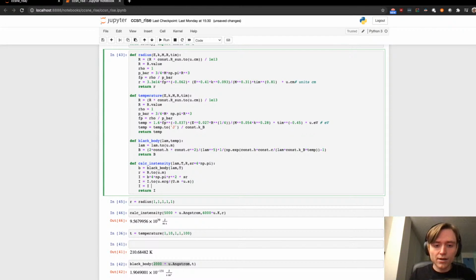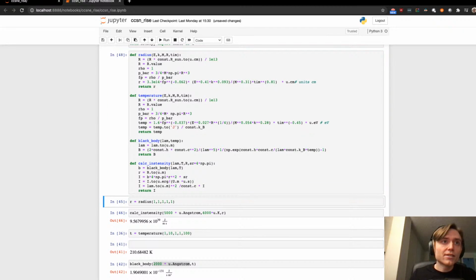We want this weird multiplicative thing at the front, so lambda squared. We want this in u.meters, lambda squared divided by const.c, multiplied by our intensity, so that will put our intensity in units of frequency.